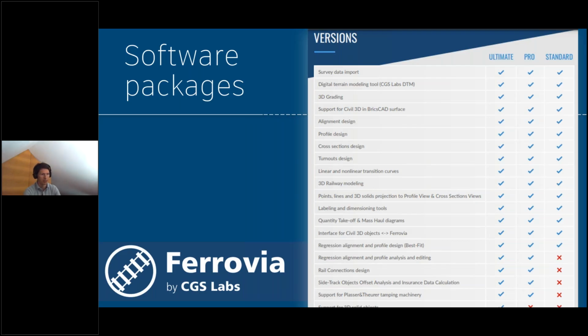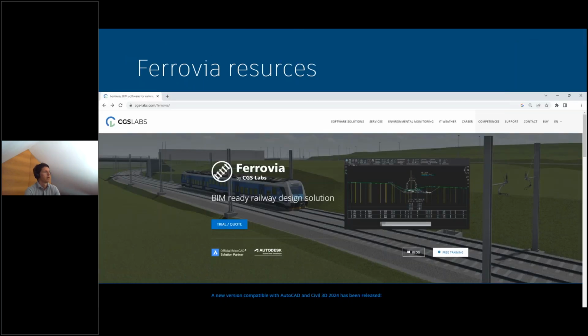And the ultimate brings you all the additional interfaces for exporting data to BIM, LandXML files, IFC files, converters to Civil 3D and vice versa, which we'll see later on, and much more.